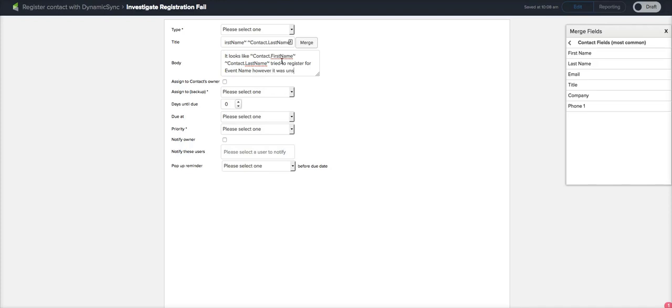However, it was unsuccessful, please investigate. And then of course you can choose other or investigate as a type, assign it to somebody, and so on and so forth. Do what you would normally do with a task.